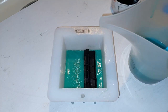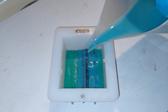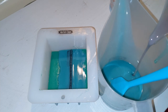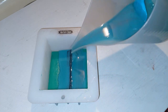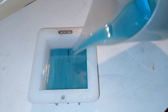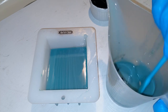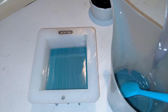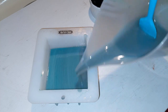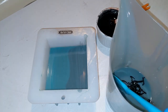Look at that. First of all, I'm going to get the Scottie covered with blue. We're going to add a little bit of purple here. Okay, we got our Scottie covered. We're gonna do a spoonful, well, not a quiet spoonful, just some. And a little bit more purple. Another spoonful of black here. And a little bit more purple.